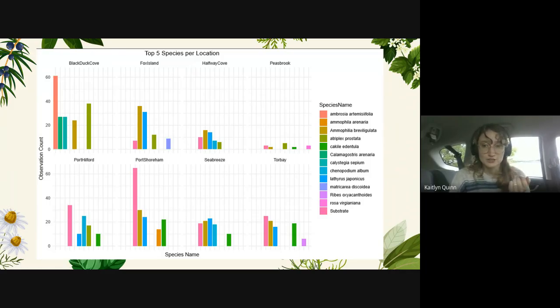And some locations, surprisingly, have some top 5 that aren't even located at others, especially if you notice this Rosa virginia, can't pronounce that. Anyway, that is only found at Peasbrook, which is super surprising because that Rosa virginia, which is the common name, is actually our native plant here. Like, it is a local rose bush, which is great. Sad that it wasn't located at many of the other locations, but better to see that versus Rosa rugosa, which is the invasive version. But this is super interesting to just see some of the variations.